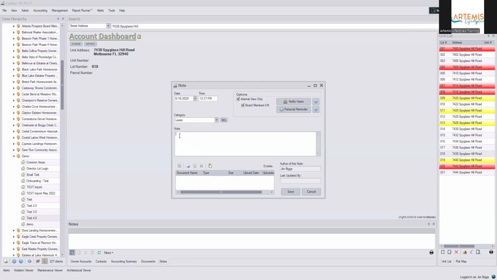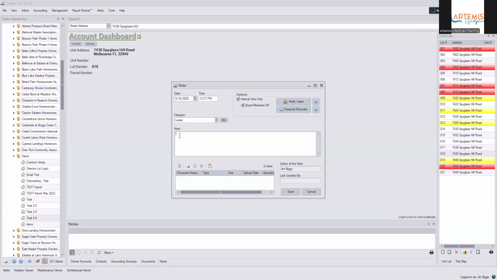Now, this is saved as a document, so I'm going to put the naming convention for the document in the note so that if anybody accesses this, they will see the note, the name of the document that they're going to be looking at. But you can also type in here, homeowner called, was concerned about their payment. It hasn't shown up yet in their transaction history. They're concerned the check is lost and would like us to keep an eye on it, or would like the association manager to call them back, or something like that. So you can put as extensive notes in there of what the conversation was about, and then you've got a good track record when anybody who takes the next call can see all the things that were discussed.